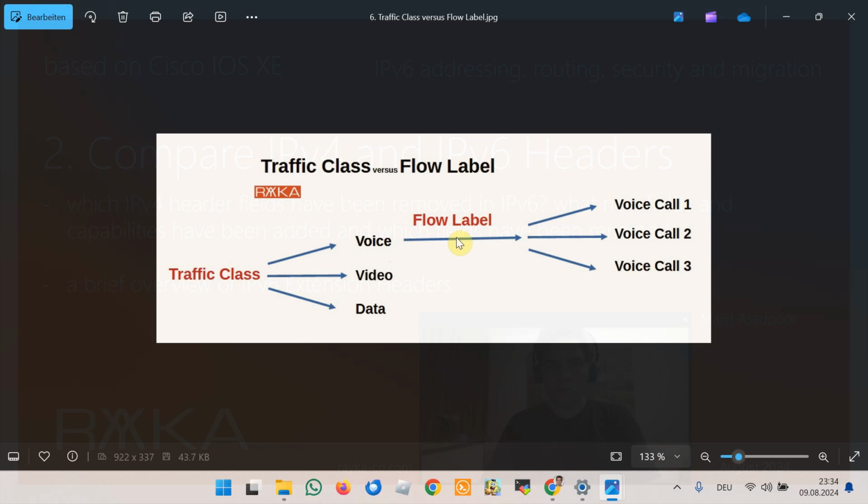This allows for potential quality of service variations and optimized handling for different voice calls or flows, even though they share the same traffic class. However, up to now, it is not implemented, but the header field potentially exists in the IPv6 header.